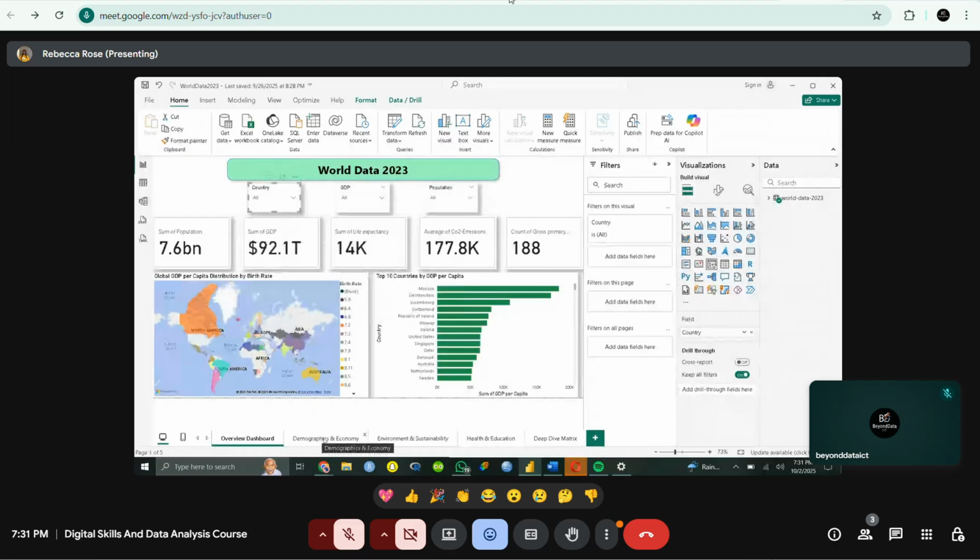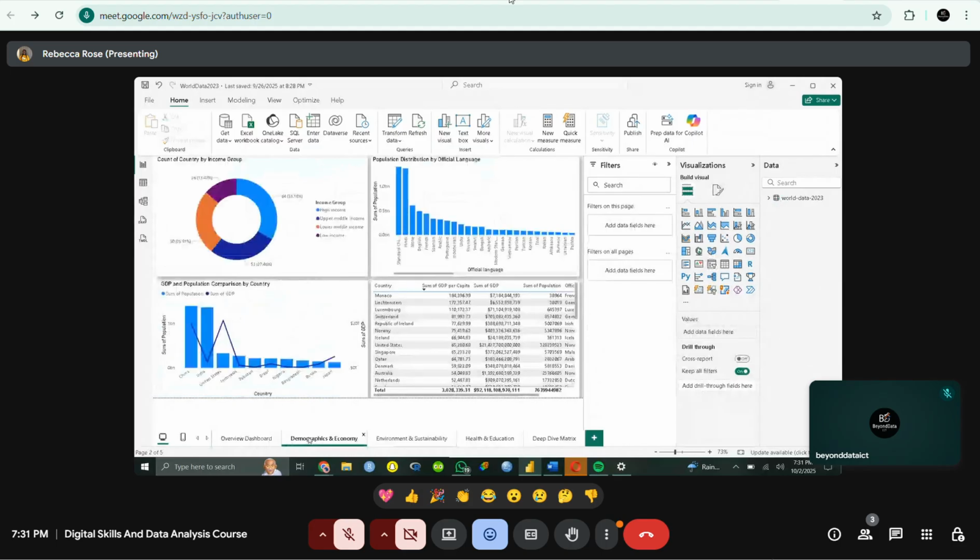Let's go to demographics and economy. Yeah, so in demographics and economy, originally the data didn't have a variable named income group. So first of all, I created the income groups.